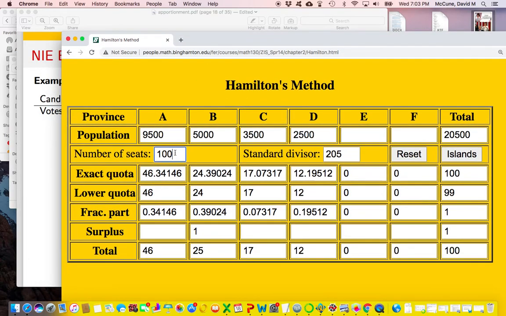Oops, I'm sorry. 27 seats, not 100 seats. I see it defaults to 100. It tricked me. 27, okay. So sorry, 12.51 would get rounded up to 13. 6.58 gets rounded up to 7. 4.6 gets rounded up to 5. And then 3.29 does get rounded to 3. So this will be like a 13, 7, 5, 3.